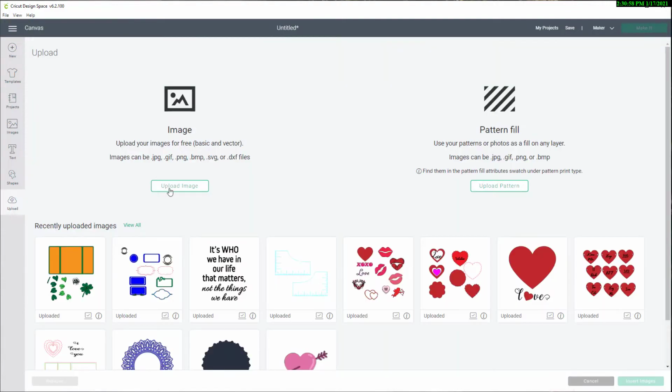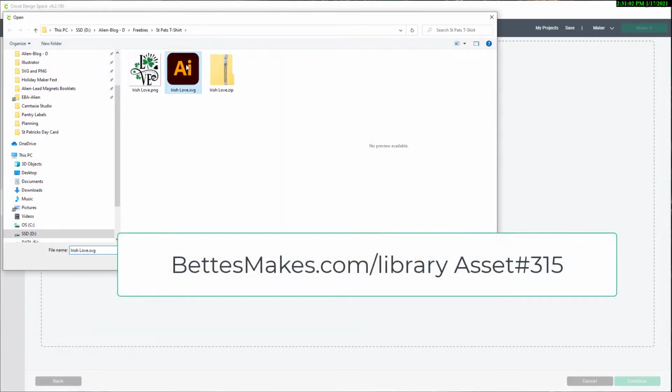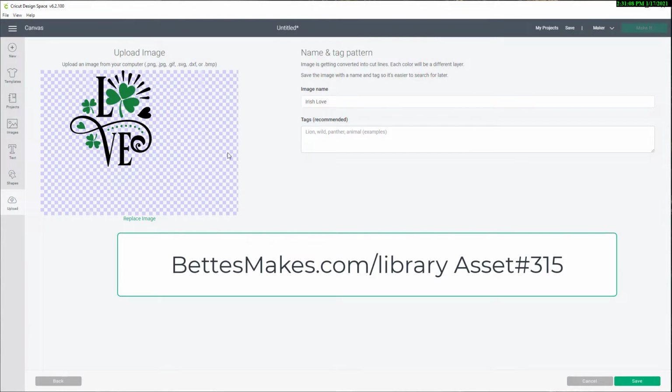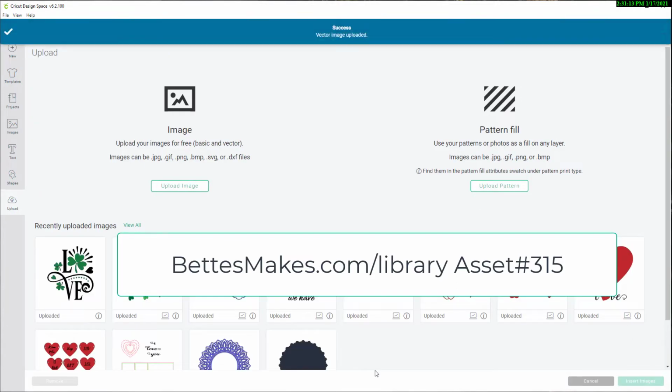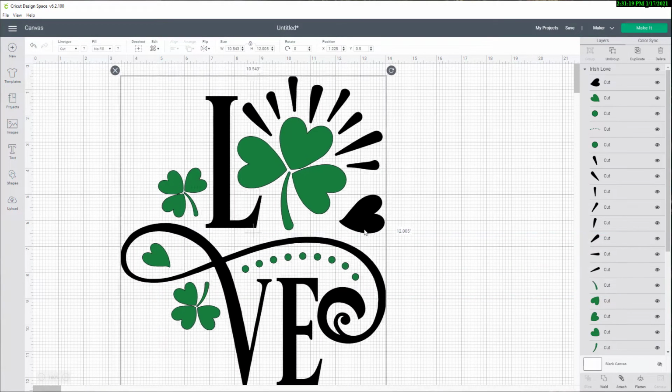I'm going to click on upload. We're going to upload an image, and this time it's called Irish Love. It's an SVG file you'll find in my resource library, and we're going to click open and call it Irish Love. Looks good. Let's save this. Let's click on it and insert the images, and then let's bring it all together.